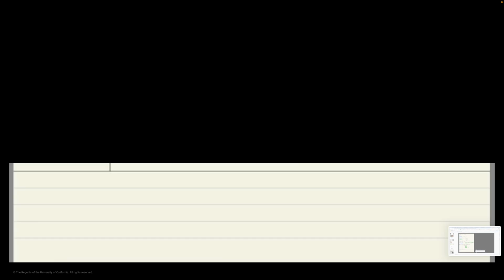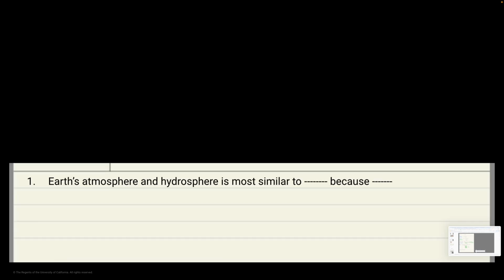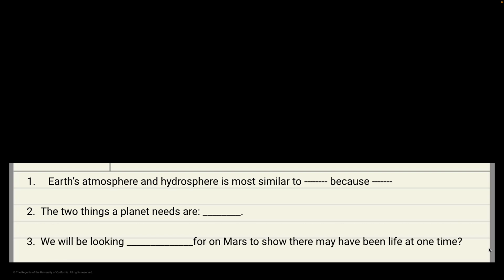So come on back over to your notes in this little section. I'm going to delete that. Okay. You're going to write out this kind of sentence starter, and you guys are going to get used to doing this on your own, but I thought this was the first one, so I'm just going to help you out. We have so much information about Earth's atmosphere, hydrosphere, geosphere, and biosphere. You're going to have that question plus two more.